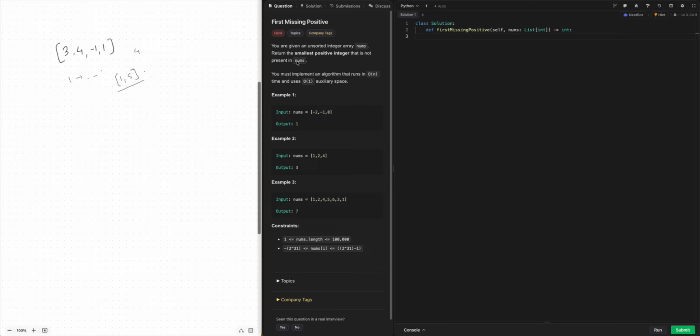The optimal approach comes from the constraints: the required time complexity is O(n), and the space complexity is O(1). If it had not been O(1), then we could create a new hash set, put all those elements in there, and then search through all these numbers. But this creates a problem. We need to find a constant space algorithm, and the only possibility is going to be manipulating the array itself.